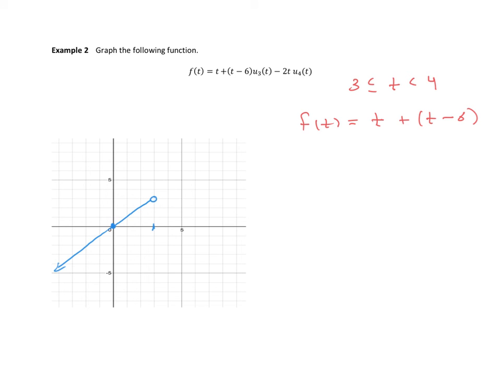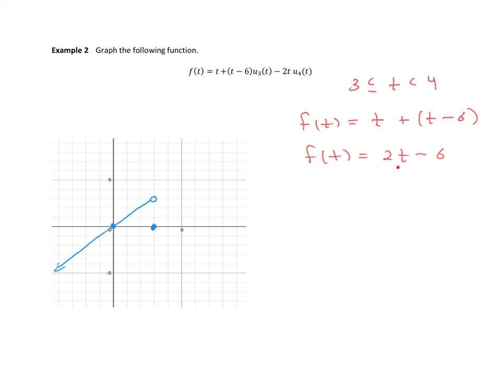And the reason for this is, if you're greater than 3, this thing is 1, which is just t minus 6. This is always present, and this thing is 0. So your function, f of t, looks like 2t minus 6. This is a line whose slope is 2. Now, it starts at 3, so if you put a 3 here, that's 6 minus 6, that's 0. So at 3, you have a function that is at 0, like this.